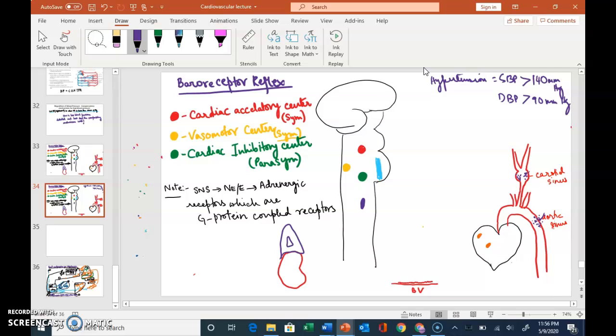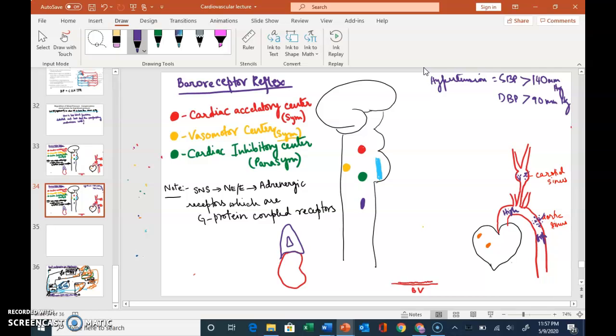Okay, so starting with the baroreceptor, you are already familiar with this diagram. You look at the heart, right? On the heart, you see the SA node, you see the AV node. You also see the baroreceptors located on the carotid sinus and the aortic sinus. So now we have high blood pressure. So we have a lot of pressure here. Since the blood pressure in the blood vessel, specifically the aorta here, is super high, obviously there is a lot of stretch on the blood vessel.